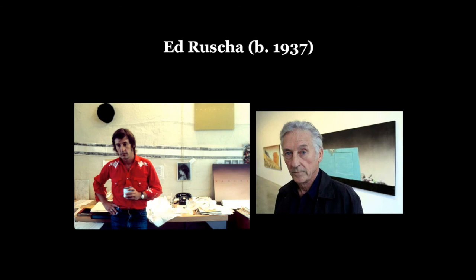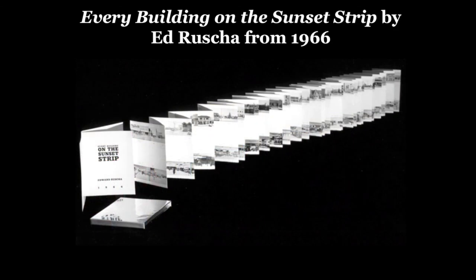The last pop artist I want to talk about is Ed Ruscha, and he is still with us. He is in his 80s, and he is a Southern California pop artist. His works include Every Building on the Sunset Strip, which is a very unique book because it folds out to about 27 feet long, and it does show a photo of every building on the Sunset Strip. That white space in between, at the very center, I should say, of the book is the street itself, and we have upside down photos of the other side of the street, of the buildings there.